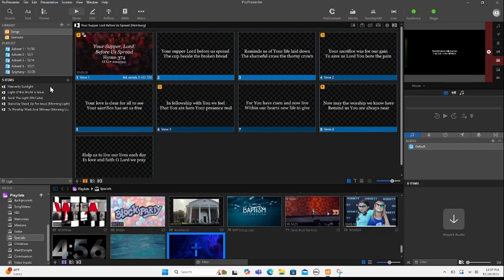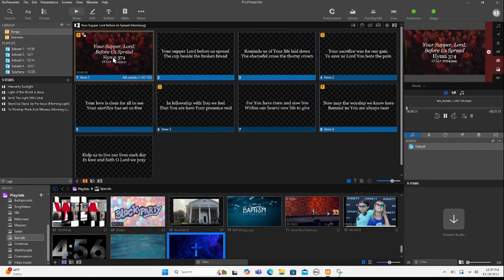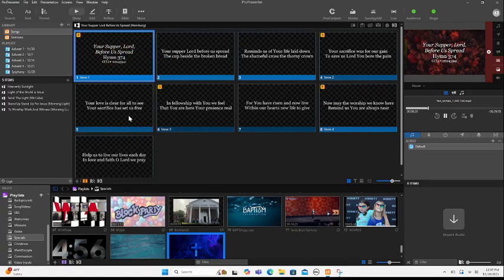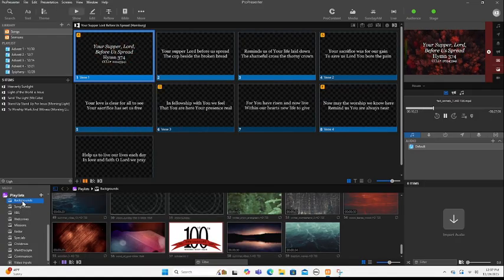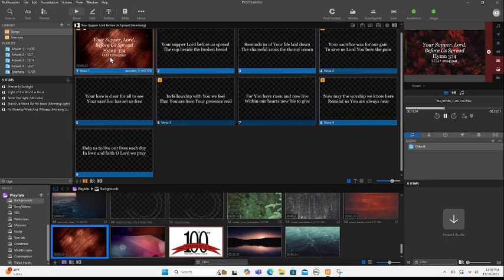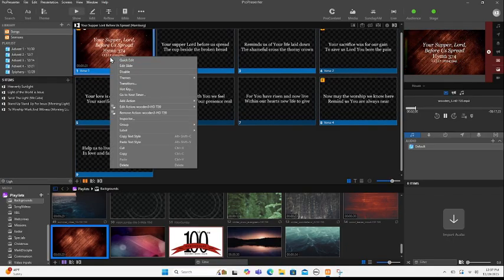Let's work on this. Let's change the background of a song. Say you've got this one, but you don't want to keep it. You right-click on it and go down to remove action, so it takes away the fall aerials. Go to other backgrounds in our playlist of media. Let's just grab that wood one and put it on the first one. As long as it's on the first one, it's okay.